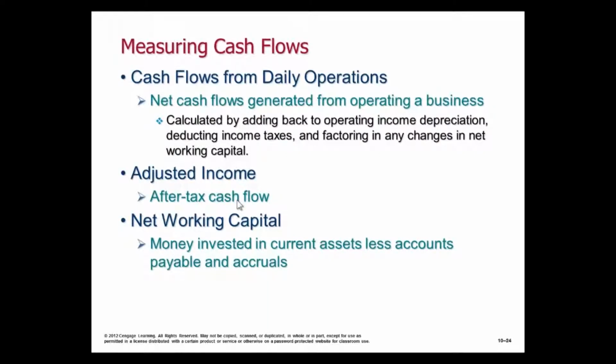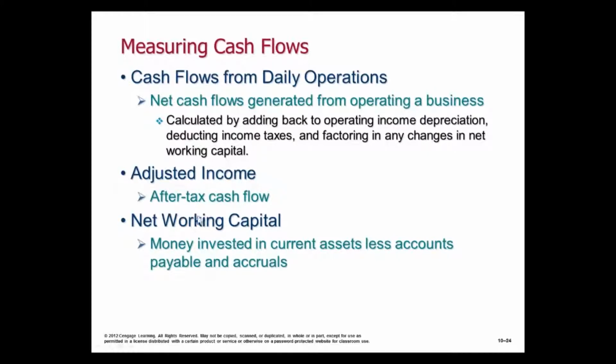So we want to measure our cash flows daily, and generally speaking, we'll set up our business to do that. We want to look at after-tax cash flow. That's our adjusted income. And then we want to look at our net working capital. That's the money invested in current assets plus accounts payable and accruals. Okay, so that's our net working capital. So those are kind of the things that we monitor all the time from a cash standpoint in our operation.